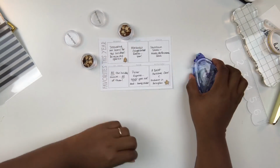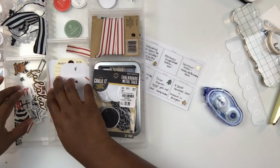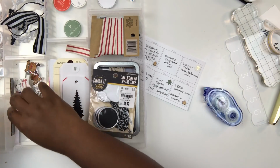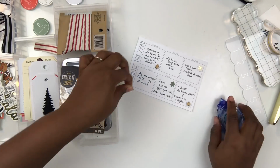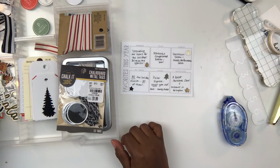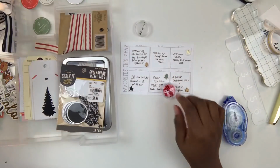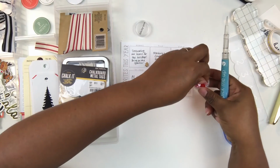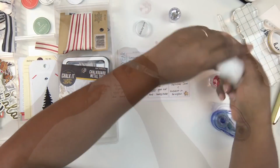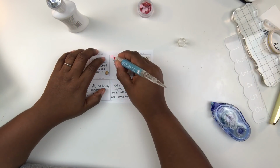Nonetheless, I got this journaling card. I want to say this is from Ellie Studio, but again, I don't remember. It's been in my stash for quite a while. And it says favorites this year. And I had to go back through my album to see exactly what I did that year to list my favorites. So some things like decorating our home for Christmas, that's always my favorite, to the Starbucks gingerbread cookies that we had, to seeing the ballet Christmas Carol in downtown Dallas was fantastic.